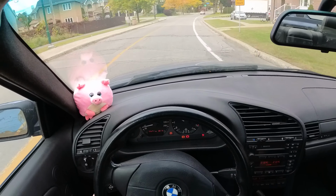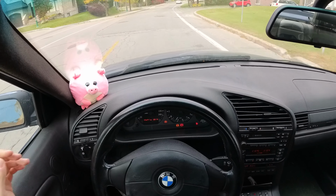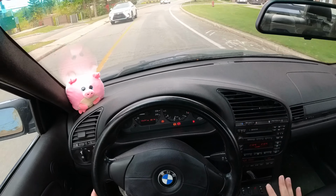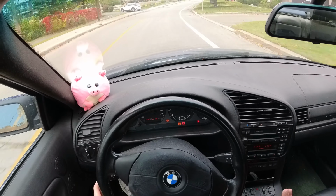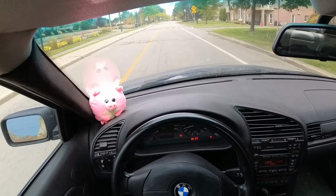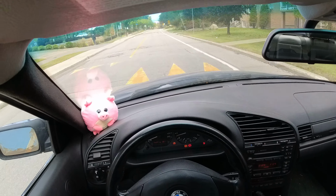We'll get a little second gear pull here, once the speed bumps are gone. So knock on glass, metal, whatever you guys want to knock on. There is no battery light that came back on, and we have been driving on the highway for about 5 to 10 minutes. So there should be signs if it wasn't the alternator the issue and we have some kind of other weird issue.